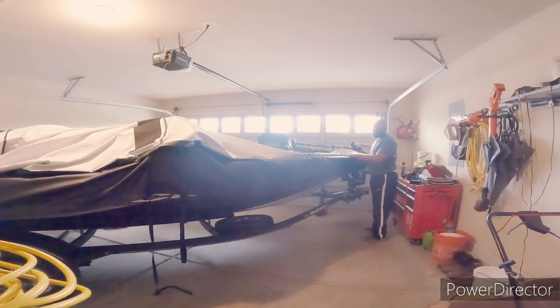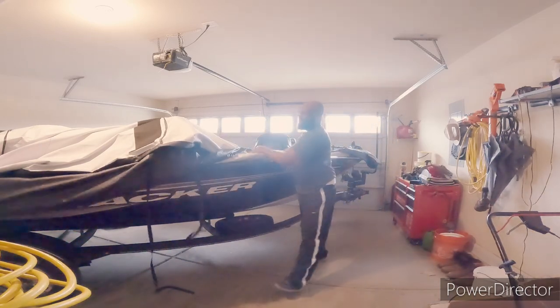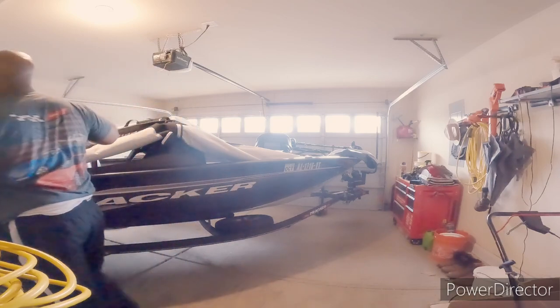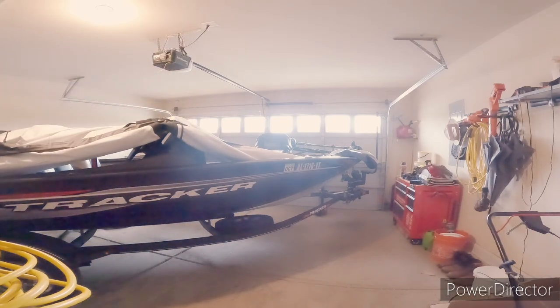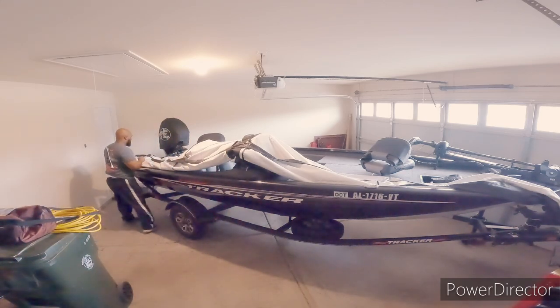Make sure you set your trolling motor on the inside, so you don't puncture it. Do that. And that open like that. And once I get all that situated, I'm telling you, there's nothing to it.